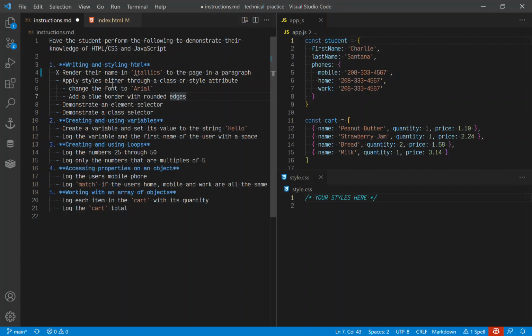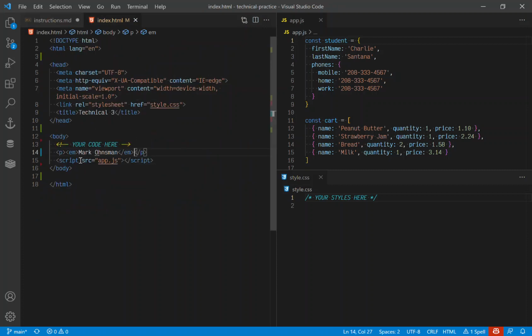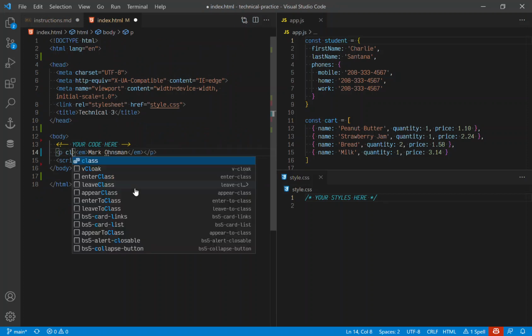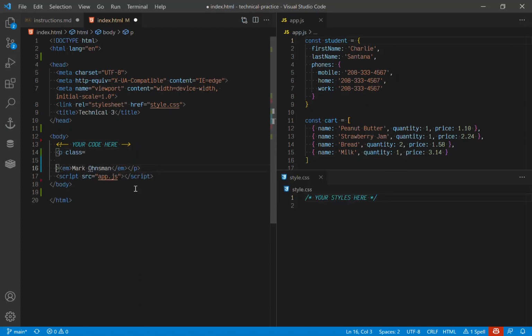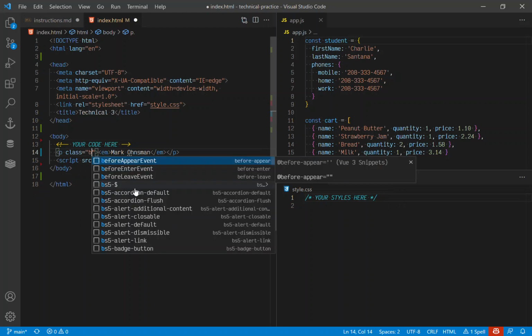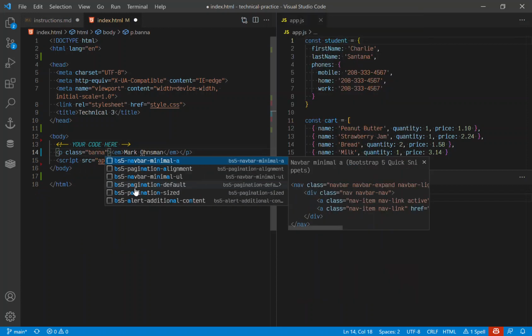We want to change the font to Arial. So I need to add a class to this element so that I can style off of it. Well, class is what we would call an element attribute. So I can click here on the P tag and say, everything in between these two P tags, I'm going to add the class equals, and I can choose whatever word I want right here. This is what we'll call a banana word, meaning I could put the word banana and it can work just fine.